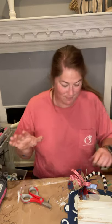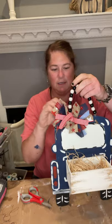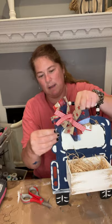Everything's football. Okay, so there's our little bow. And I'm actually going to let the little tails of my jute come down on here too.